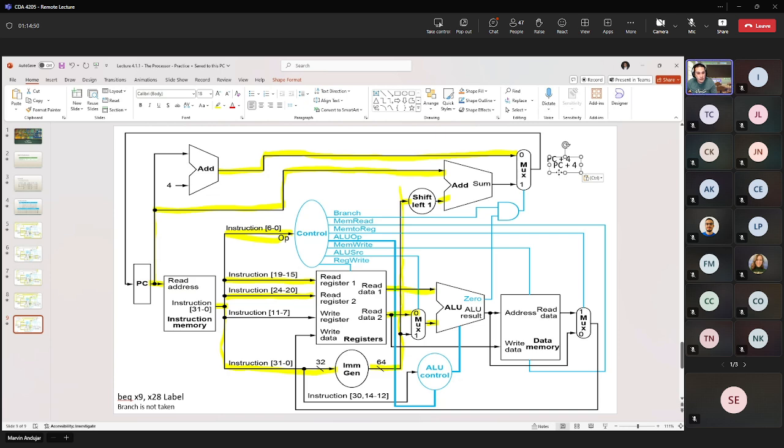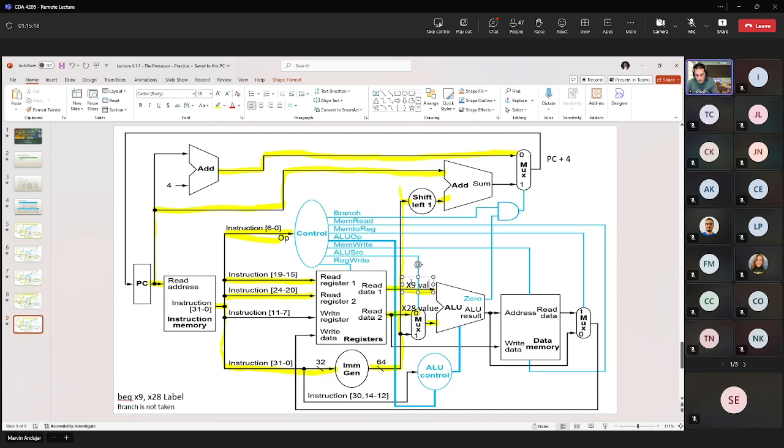What else do we need to annotate that we have not annotated? This does not get highlighted, so we leave it like that. So we can say, of course, the value of X9 goes through there. The value of X28 also goes through here, right there.